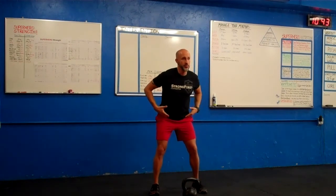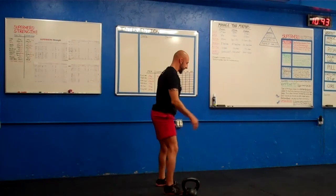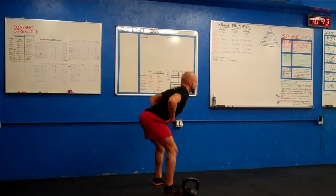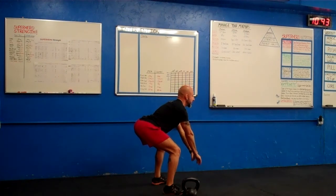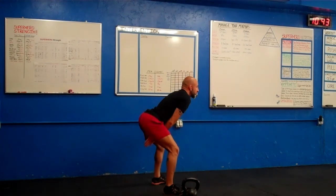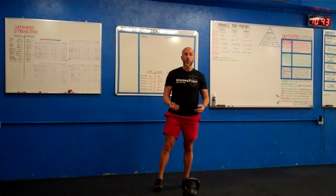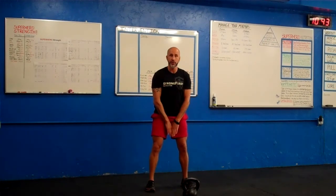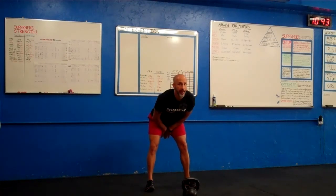So you have to hinge back. Don't squat, hinge back, which means on the side, it's gonna look like this. I'm gonna hinge back. My chest is above my hips. I'm here, this is where I'm gonna grab that kettlebell, I'm gonna swing it back, and then I'm coming up to the plank. So we wanna explosively come back with the kettlebell on the swing. Aim for your zipper and get out of the way.